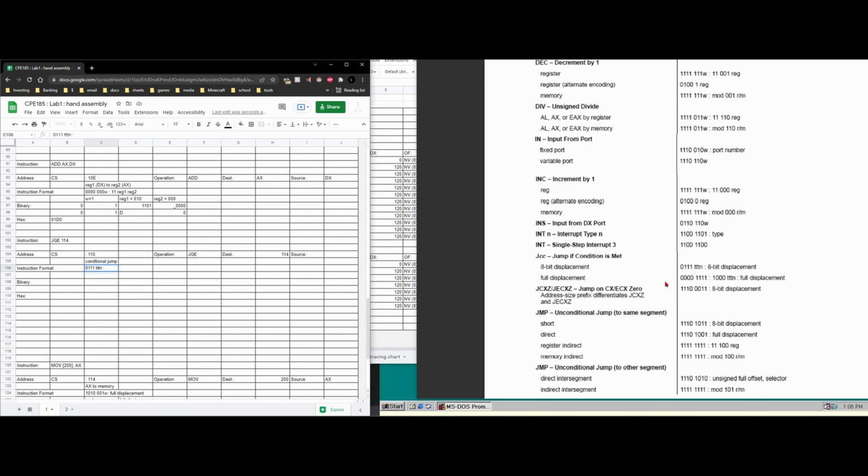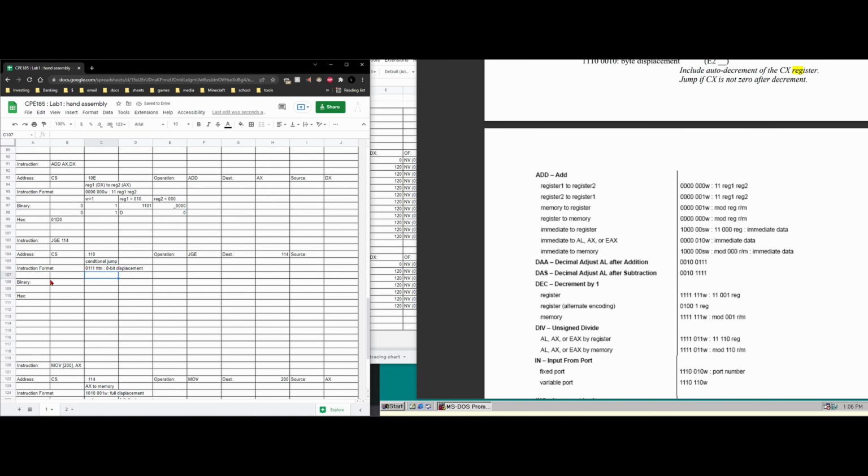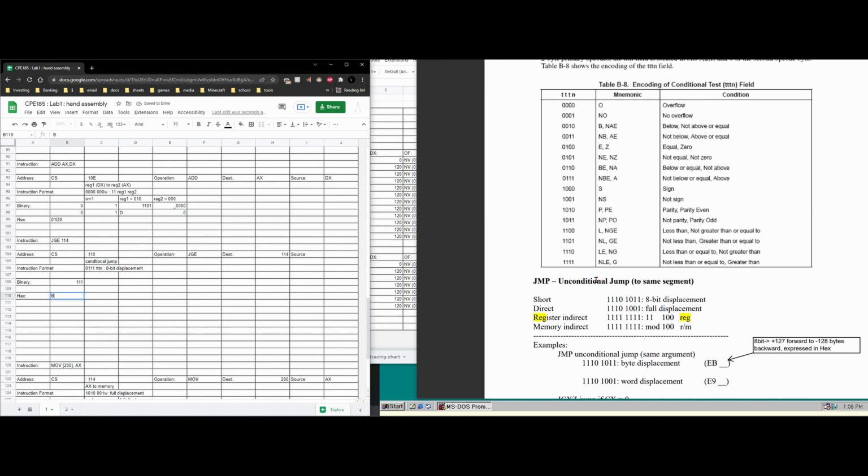We are always using the 8-bit displacement for the program that we are writing now. So we have 8-bit displacement. And now we can start plugging in these things to our binary. So for our binary, we have a 0, 1, 1, 1. That's going to give us 2 to the 0th, that's 1, 2 to the 1st, that's 2, so that's 3, plus 2 to the 3rd, which is 2 cubed, so that's 8. So basically I have 8 plus 3, which is 11, which should be B in hexadecimal, but we'll go back and check that if I did my math correctly.